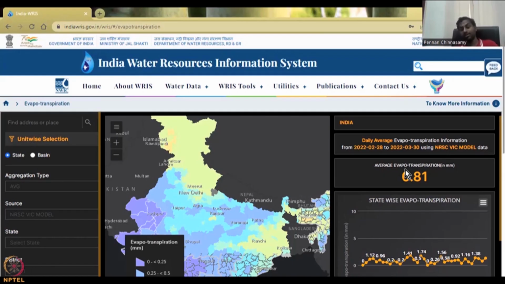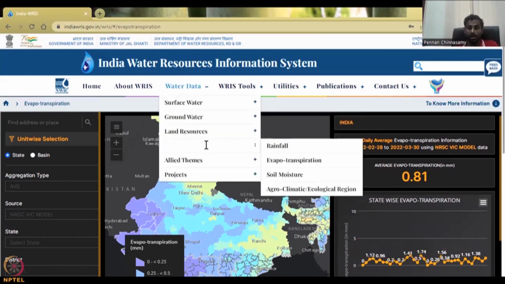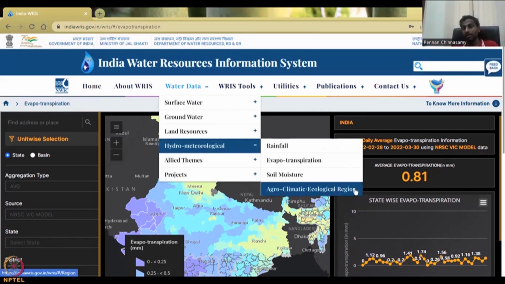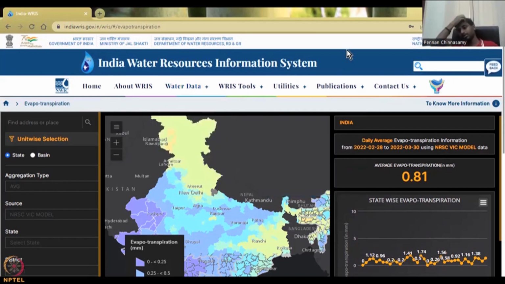You can differentiate as regions, and those regions are called hydroclimatic regions. You have here agroclimatic ecological regions. Those are regions with similar land type, geology type, and climate. So you will have a better way of putting this in as an average value for hydroclimatic zones. But for India level, it is kind of stretching far, because we will not be using this value per se for water management or groundwater recharge activities. However, this is the default scale.